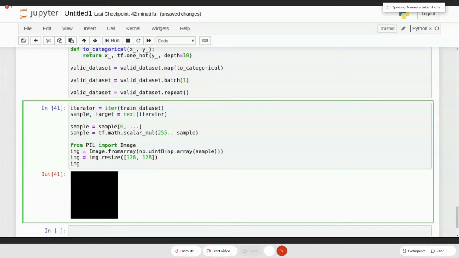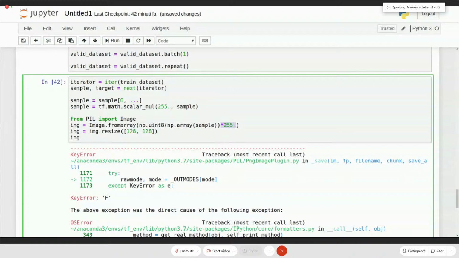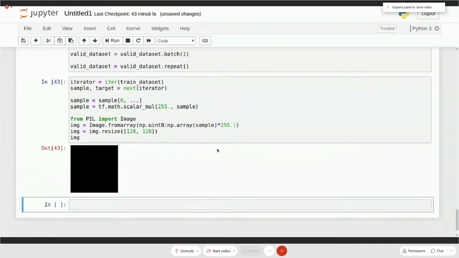Okay. I don't understand why it is completely black.